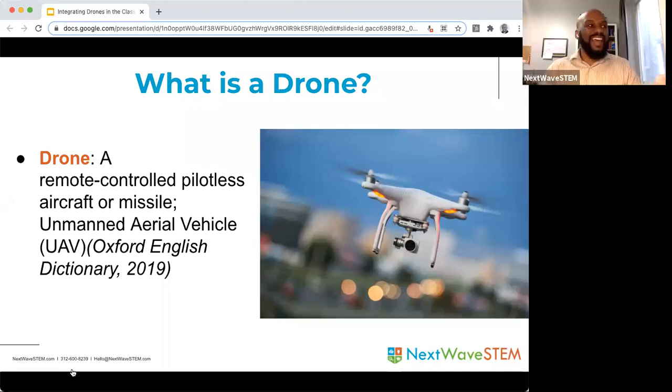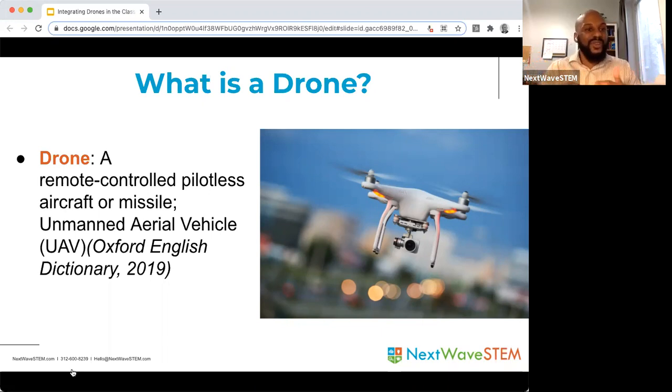When we think about what a drone actually is, I always like to bring up the Oxford English definition for drone because that word entered into our lexicon pretty late. The first time that people started using the word drone in really high occurrences, where it wasn't something archaic, was about 2001. And it was about 2001 because we heard the word drone in the news more and more as they were being deployed for military uses after 9/11.